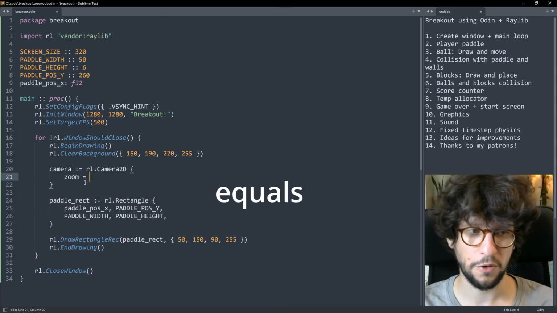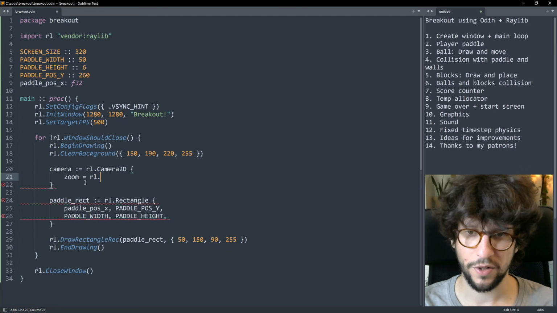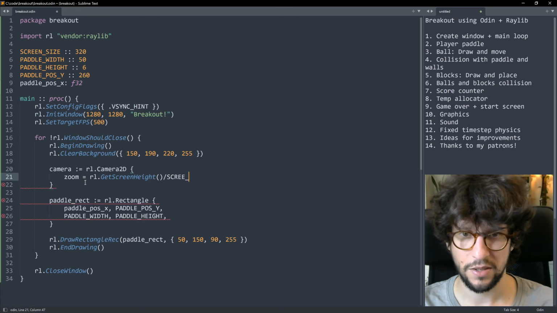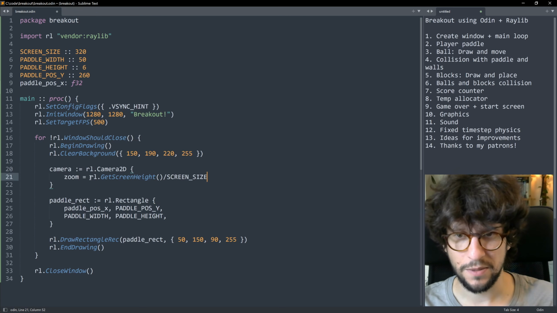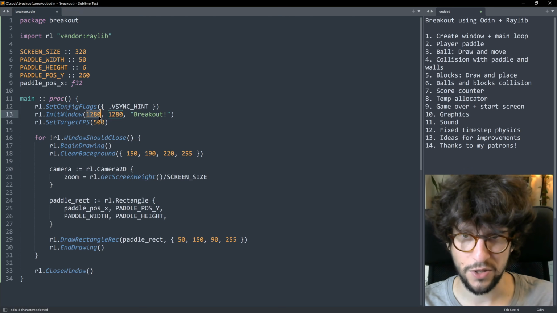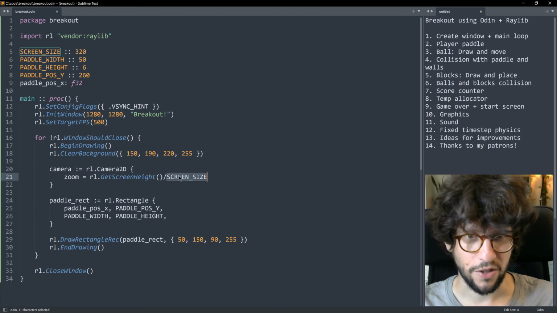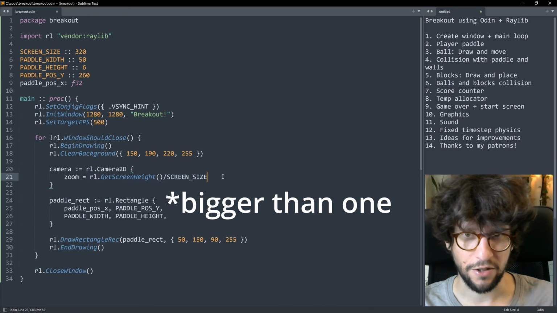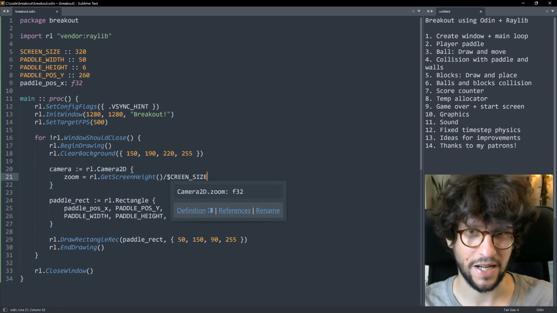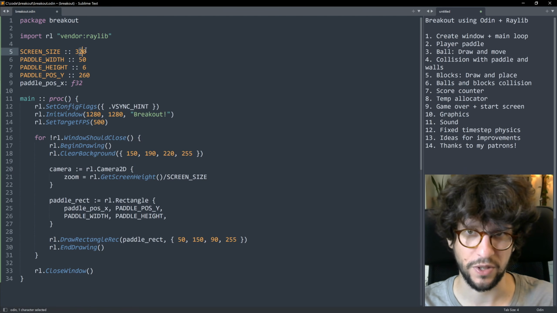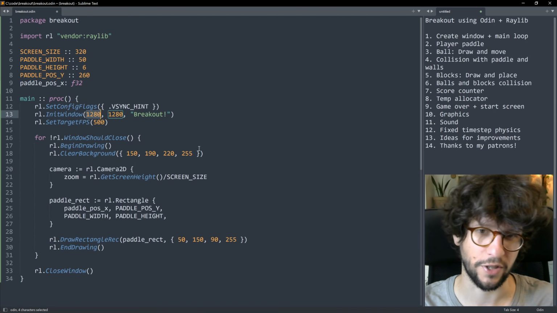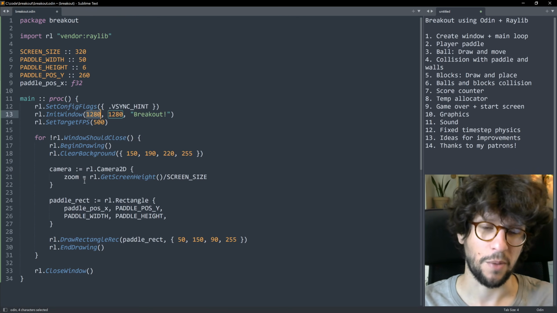So I write zoom: and then I write rl.GetScreenHeight, some parentheses, divided by screen size. So what this means is that since this value here is 1280 and this value is 320, this would be a value bigger than 0. In fact, this value would be exactly 4 because you can fit 320 into 1280 4 times. So that means the game will be zoomed up 4 times.